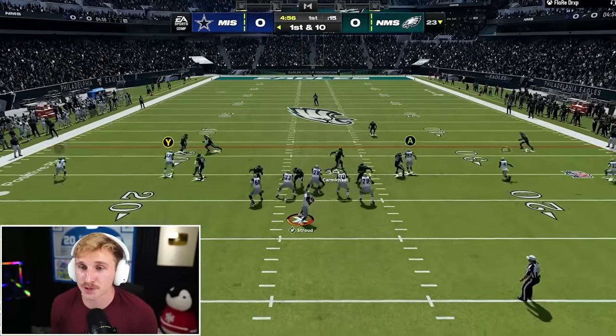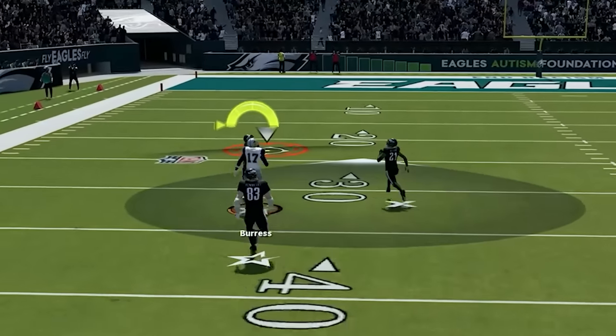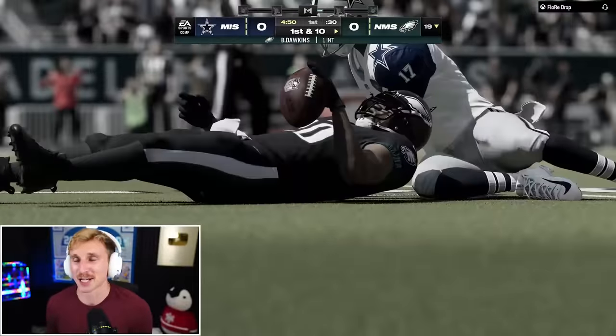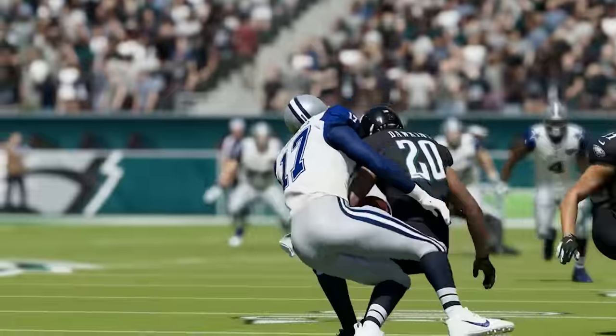I gotta air this up to Plaxico. He's double covered. I don't give a shit. Let's go, Plax! Dude, honestly, that ball was uncatchable by anyone but his safety. I think Plaxico Burris forgot that he's 6'5". He also forgot to jump despite aggro catching that.